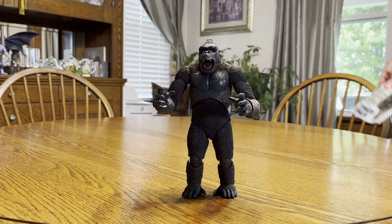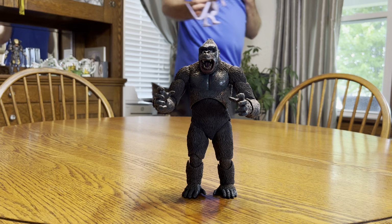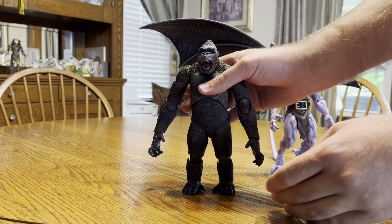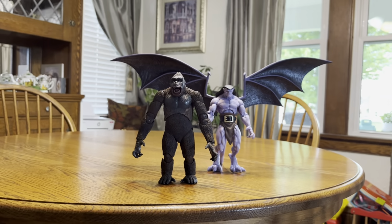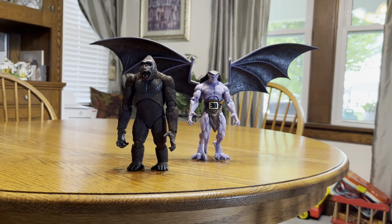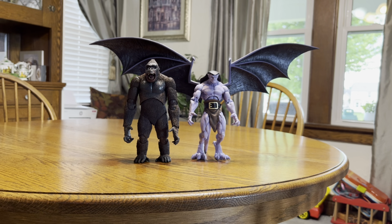And now for some size comparison, bringing in NECA Gargoyles ultimate Goliath figure. There they are, side by side. Here we have King Kong next to Goliath with the wings spread out.